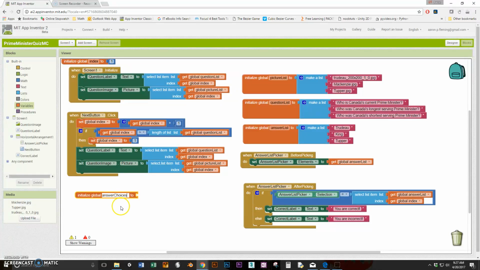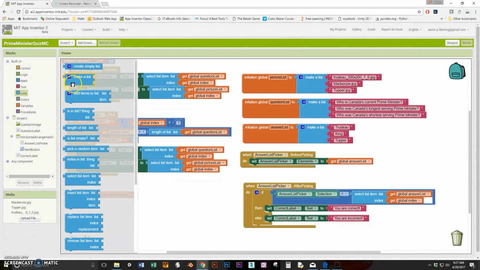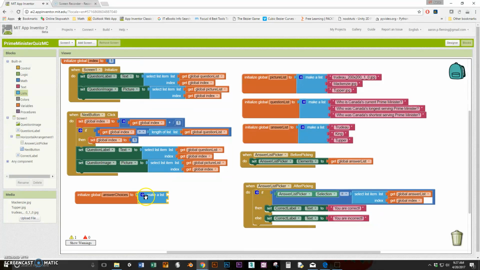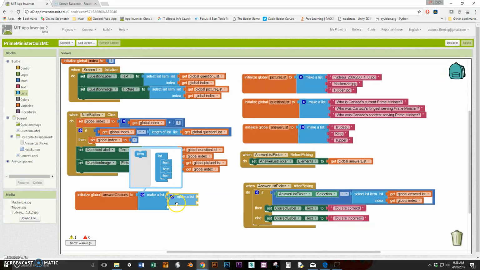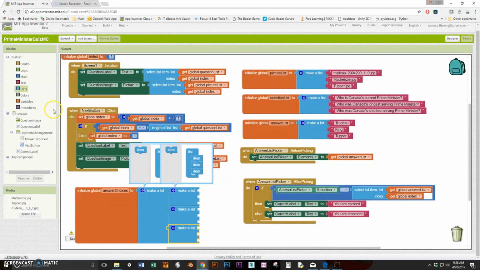And what we're going to do is make a list. Now we've got 3 questions here, so I'm going to make sure we've got another choice. So we're going to have 3 separate possibilities, and then each of those is going to have 3 of them as well. So I'm actually going to take this list and make a list, and then I'm going to add 3 items to each one. So I'm just going to copy this and copy this. Okay, and then obviously we have to put the text in.